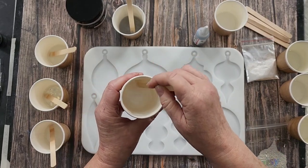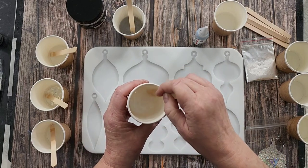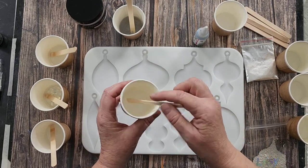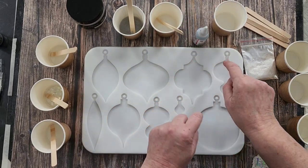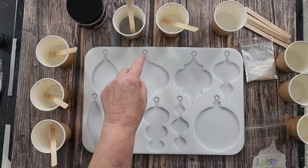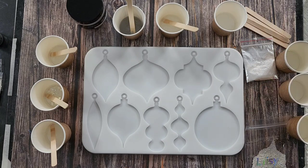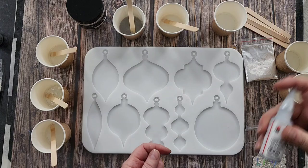And I've got some silver thread. It's not a rope, it's not a ribbon, it's not a thread, it's something silver and glittery to hang. Now you can see each has got a built-in little bauble hole there. And I've made them big enough that your resin can go into and around without you having to think about, oh my gosh, it's too thin, the resin's going to break. It's a nice decent size. You can easily put a ribbon through there if you want to add a ribbon.